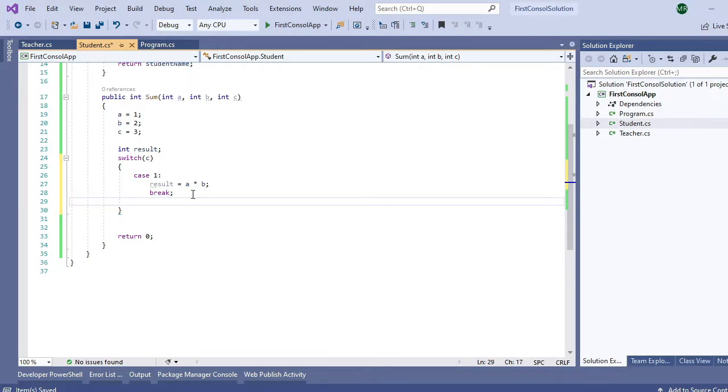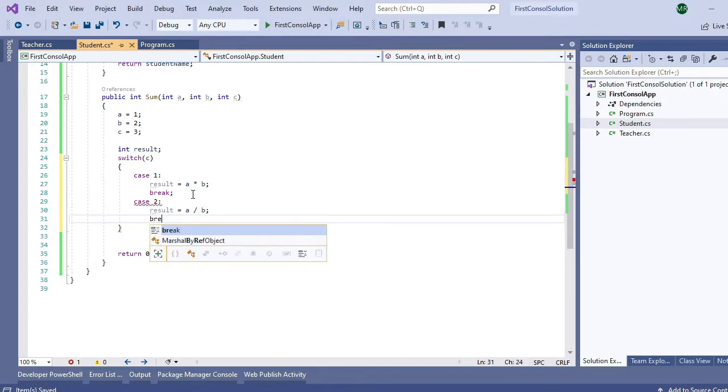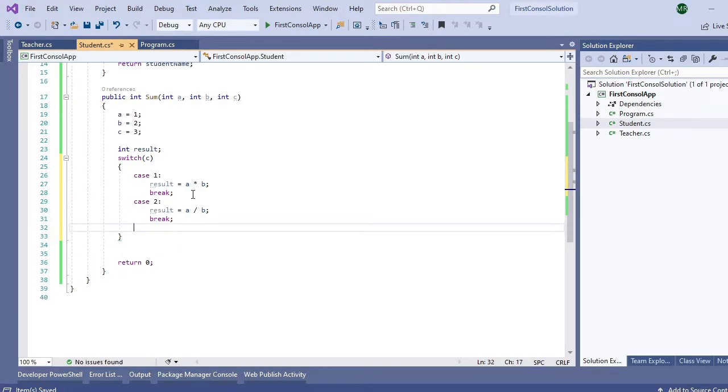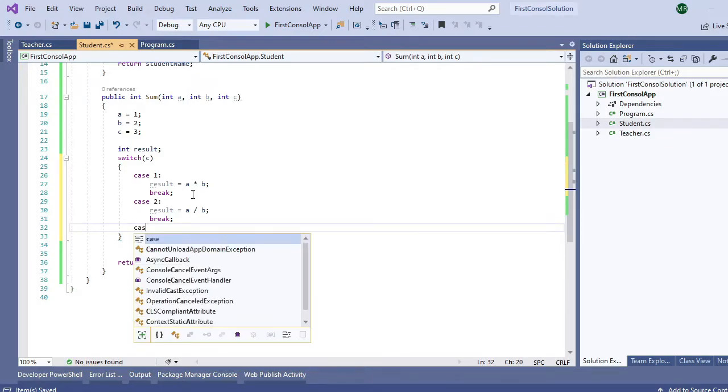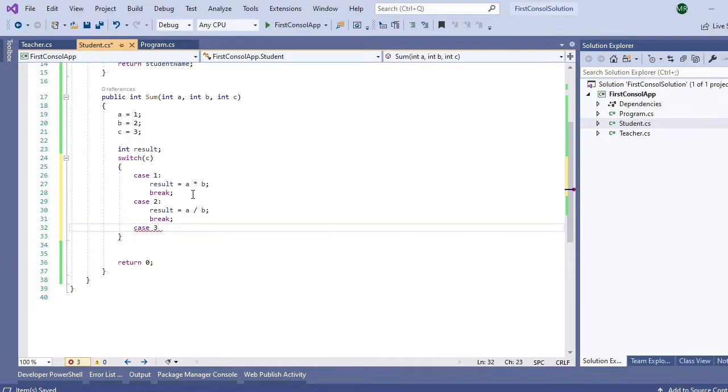Now, next case will be like case, for example, 2 colon, enter, and let's say that result will be equal to A divided by B, and then break, semicolon, and then I can go and define the next case, for example, case 3, and enter, and then let's say that result will be A plus B, and break, and then sorry, I have to end the line by semicolon here.